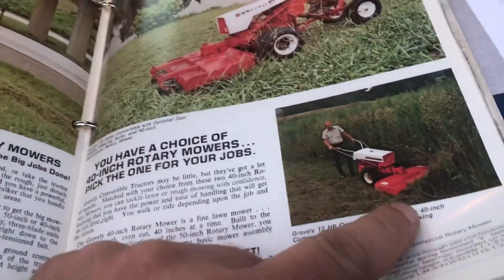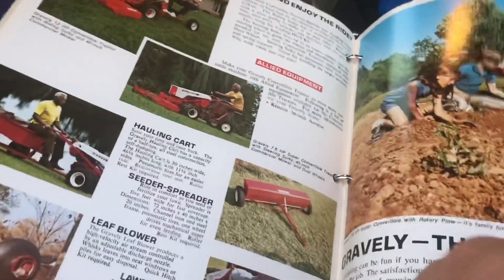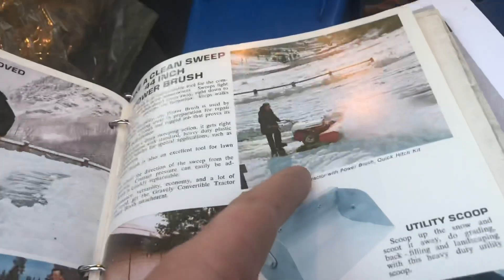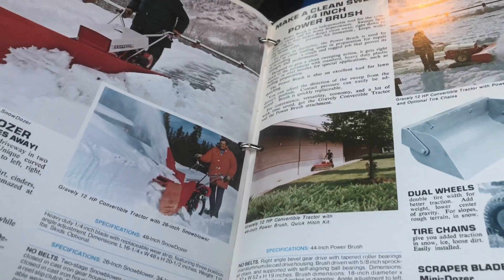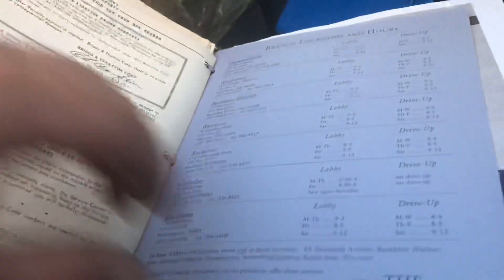Here's a 40-inch mower deck. I've got a spreader and the leaf blower - that's what I got last fall; we'll have to try that one. Going back to all the traditional attachments: the scoop, the plow, the power broom again - pretty neat. This is a really cool book. And this last thing - what the heck is this? A Pontiac transmission? He's got something in here from a car or something - must be in the wrong binder, that's pretty funny. Here's something with Briggs and Stratton - must just be from some old push mower.